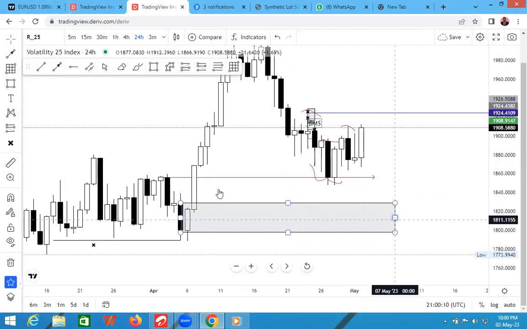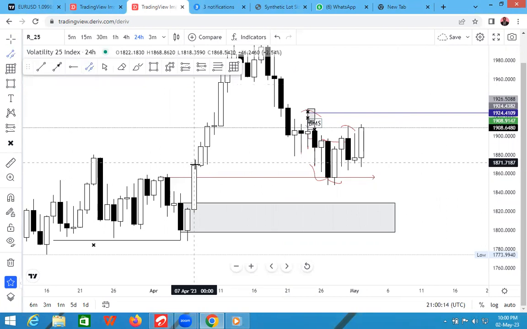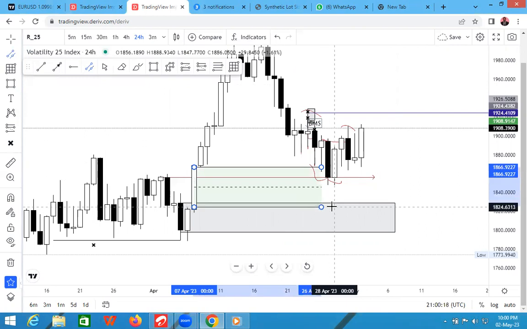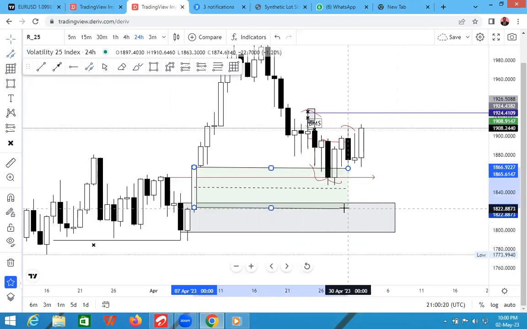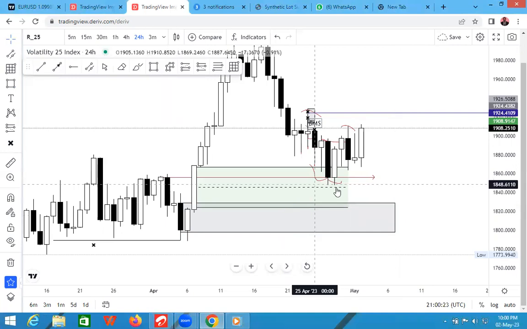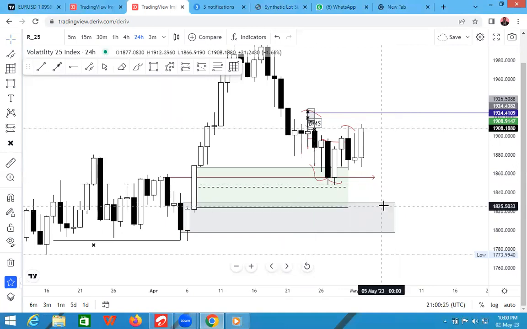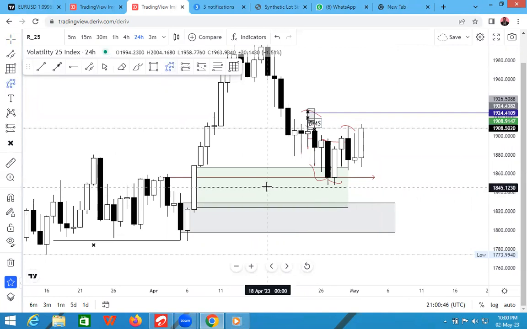And then let me look at this imbalance. Look at the imbalance. This was the imbalance beginning from here up to this place. What can you see? Price came to the 50% of the imbalance. Remember, that's why I told you, if it's on a bigger time frame, price can come to the 50%, reaccumulate or distribute and go the next direction. So you want to wait for that price to return to that imbalance and see what price will do. You don't just enter. This is daily. The stop loss is going to be wide.